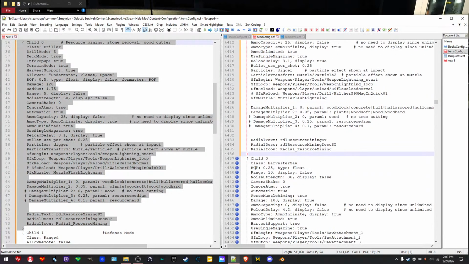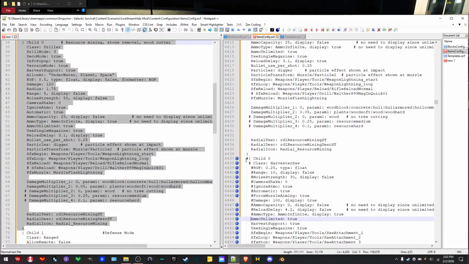Now what we're going to do is come down here and shift 3 and comment the original out just like this. That way we have the original. If we crash the game and things go dumb and stupid and all that crazy stuff, then we know that we done some stuff wrong.